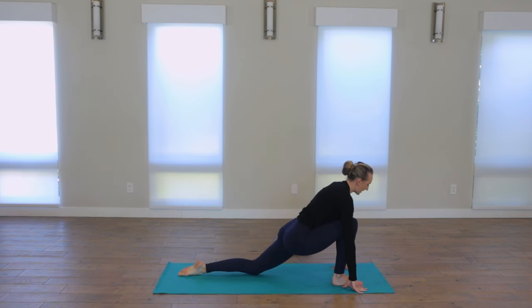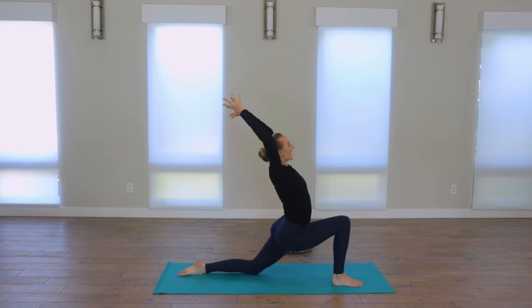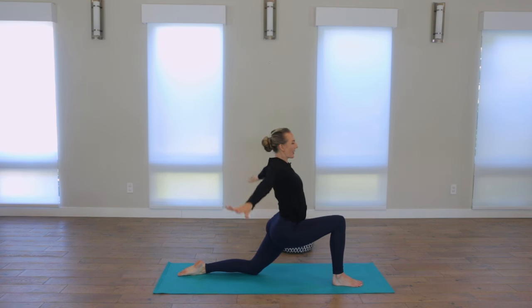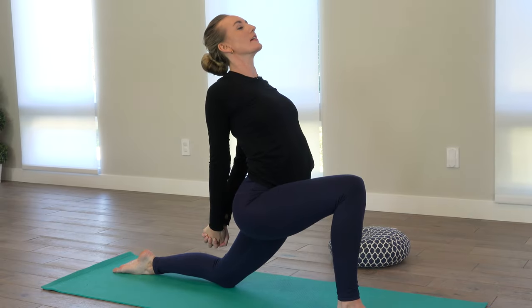So we're in a low lunge again, a little different this time. Inhale, reach up. Exhale, hands clasp behind the back. If that doesn't work for you, just take the hands to the hips, squeeze the elbows together. It's the same thing, right? We're just rolling and presenting the heart to the ceiling.